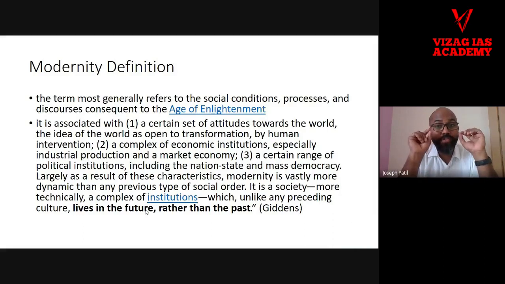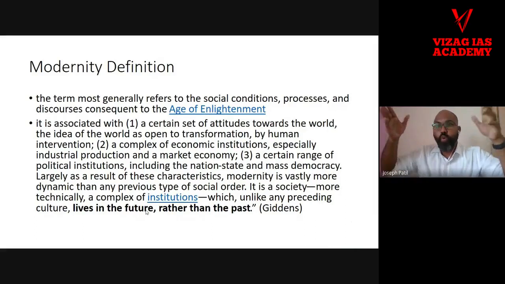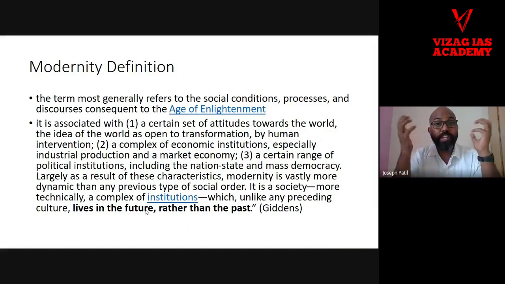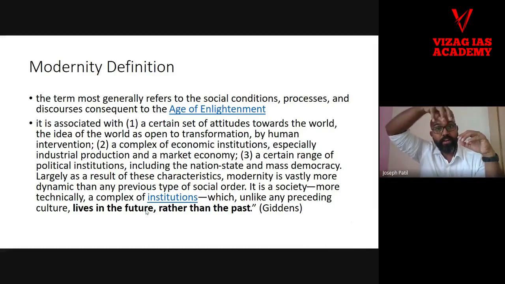Okay, the word institution does not refer to a school building or a college building or something like that. In fact, it is not brick and mortar. It is not tangible. It is not like a wall. It is actually social relations, specific social relations. So church is an institution. The church that I was talking about is an institution, not the building church, not some walls and all that. No, I'm talking about there is a pope, there are archbishops, there are bishops, there are fathers, there are sisters, nuns, who then interact with the common public.